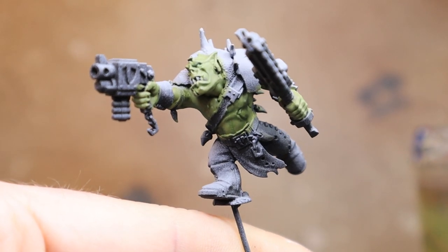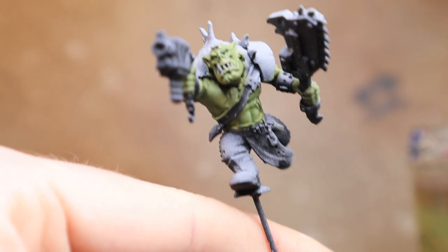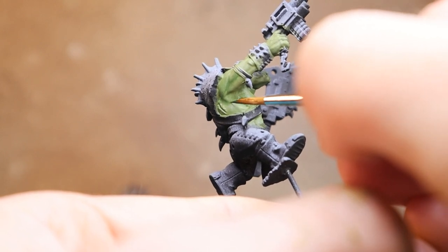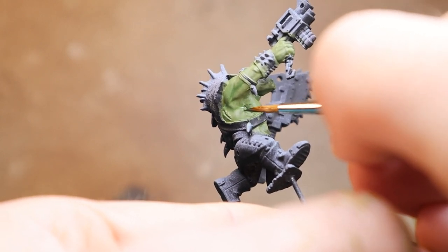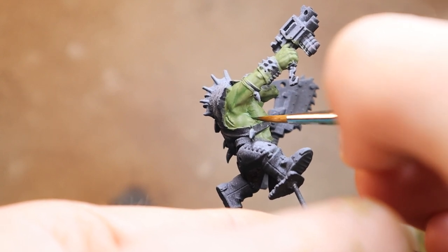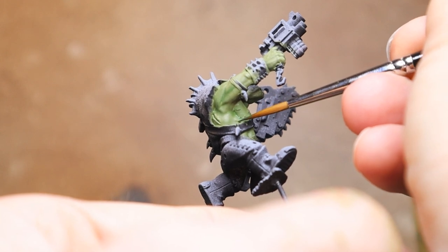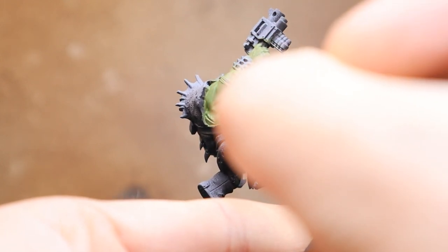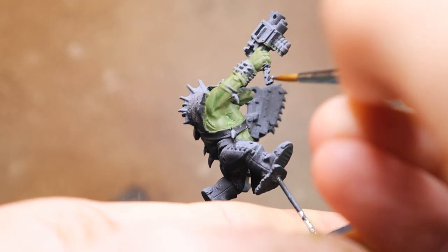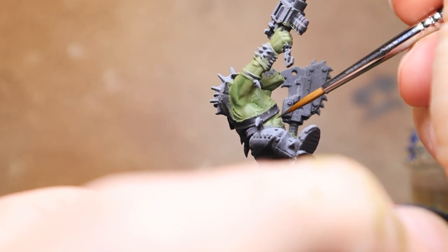You don't have to do as many highlights as I do to get consistency, and that's an important thing as a painter to remember — no matter what I show you, this is just my technique. So try and find your own ways to do things as well, as much as possible. I work around the knuckles as well — I didn't really show that just because it's kind of difficult, but any kind of folds and creases, try and work in.